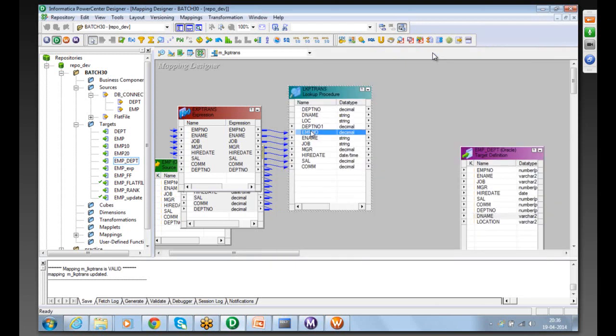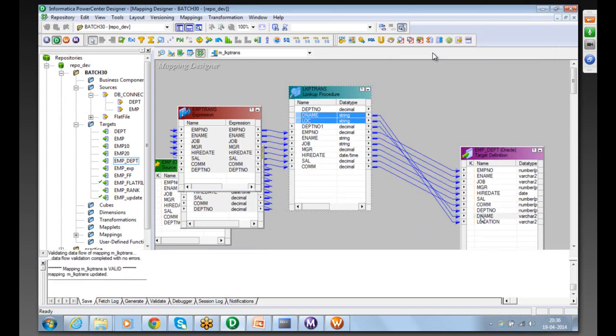And then you can directly connect it from the active transformation like this. So is that clear? Like this we can do.